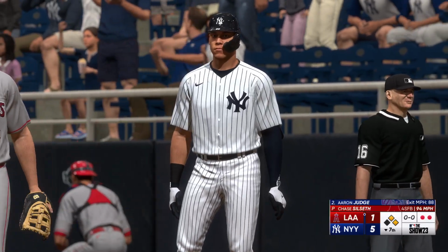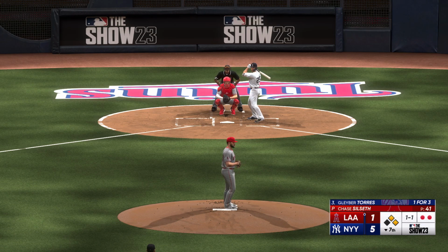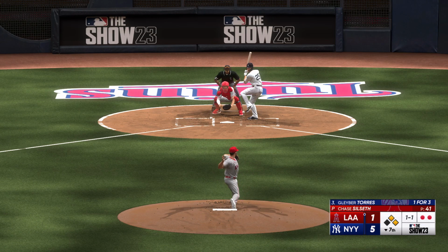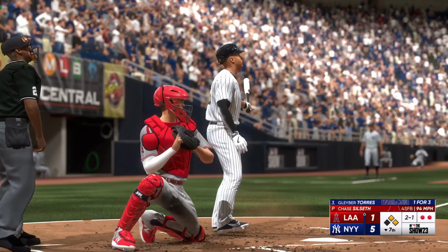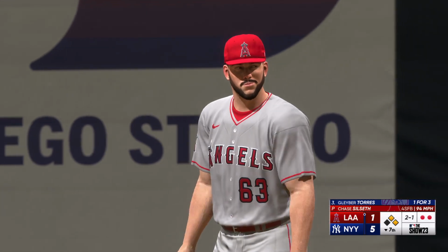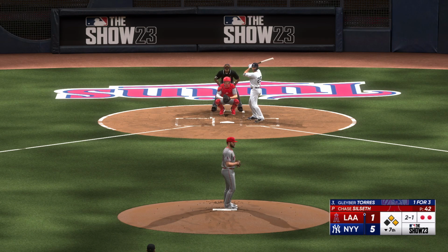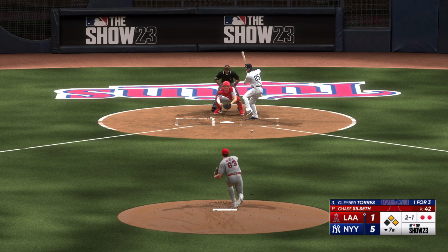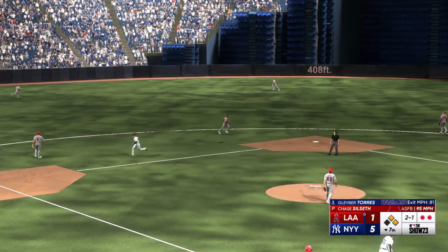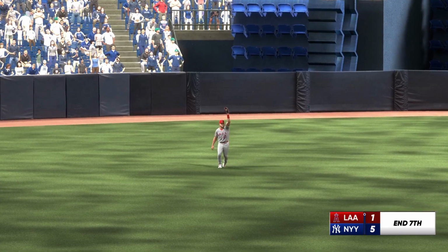Just one of those seeing-eye base hits through the infield. He just kind of rolled over on it a little bit, but sometimes those can find a hole and get you a knock. Gleyber Torres up to the plate. Could be some action here on this next pitch. Couple runners on. Probably a challenge pitch coming. And he deals. In the air, out towards left center. Trout puts the squeeze on that one, and that'll end the inning.